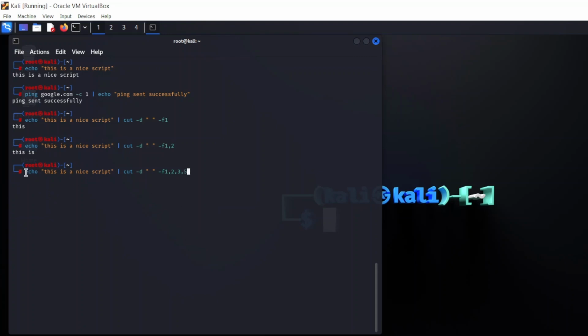So we are echoing this is a nice script. Then after running this command, we want to run another command by specifying this, and the next command we want to run is we want to cut out empty spaces and then return the fields 1, 2, 3, and 5. So when we hit enter, we're going to get this is a script. So we have been able to omit nice.